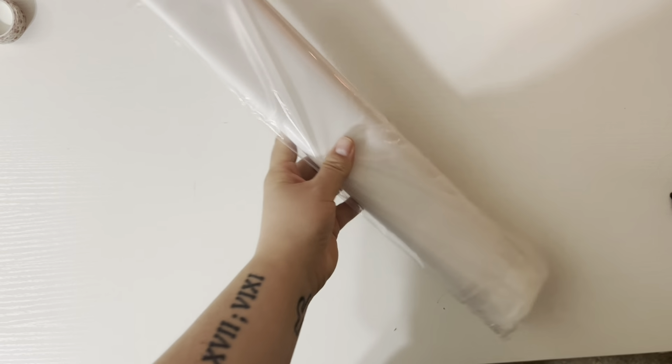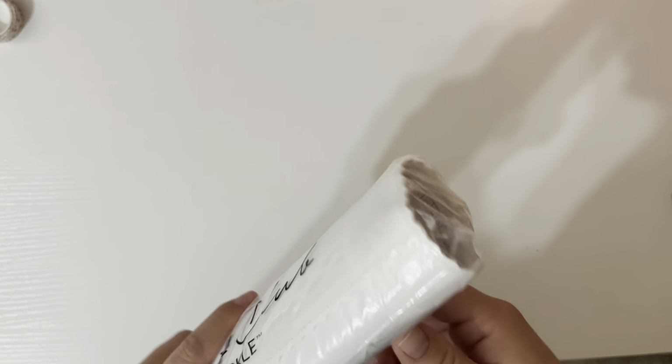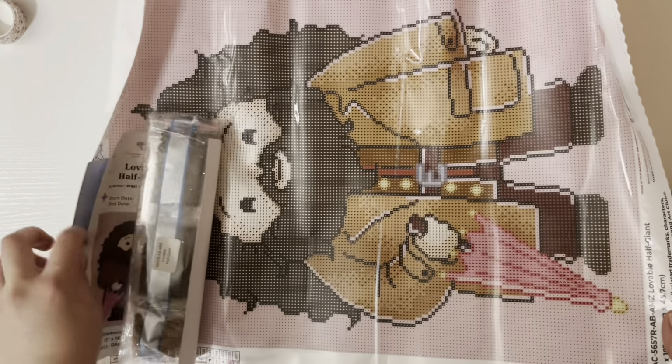And then we've got the kit with the drills, and that's the last thing in the box, so let's go ahead and open it up. This one is a round, and it is 32 by 45 centimeters. So it's a nice smaller size, which I'm loving because I got a baby now. I'm trying to finish kits and not just work on the same one for like 6 months, so they have to be a little smaller.